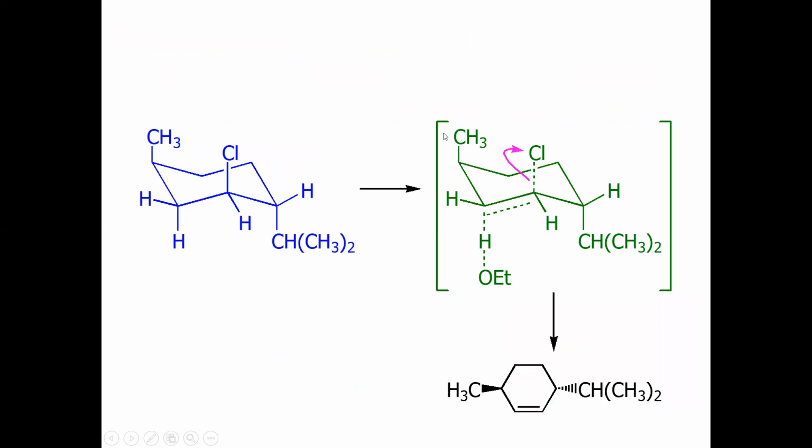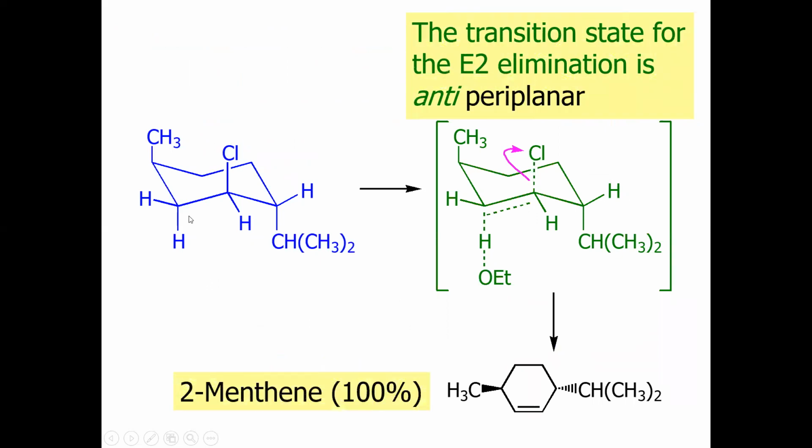Okay, here is some more example. In this case, this is the alkyl halide. Now this halogen, the chlorine, and this hydrogen are syncoplanar, meaning on the same side, while this hydrogen and this chlorine are anticoplanar. Once the base attacks, the base will remove this proton, which is anti-periplanar, which results in the removal of this halogen to give you the corresponding alkene, of course in 100% yield.